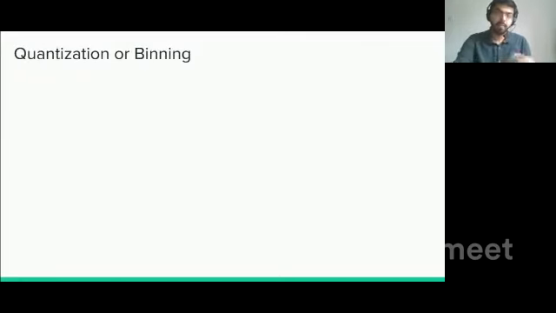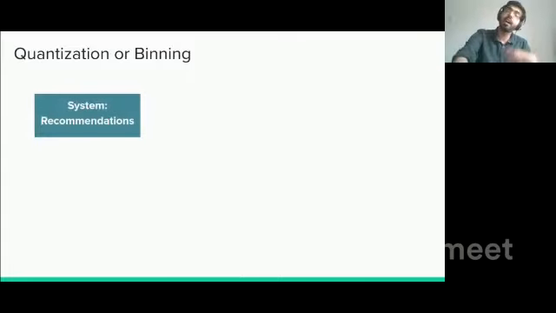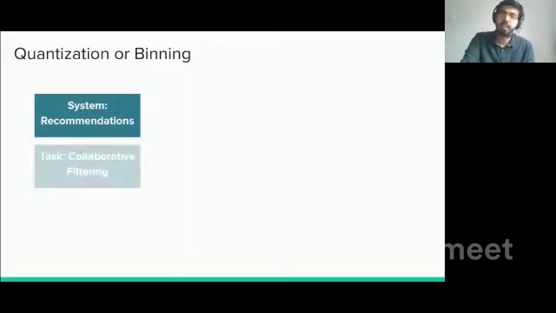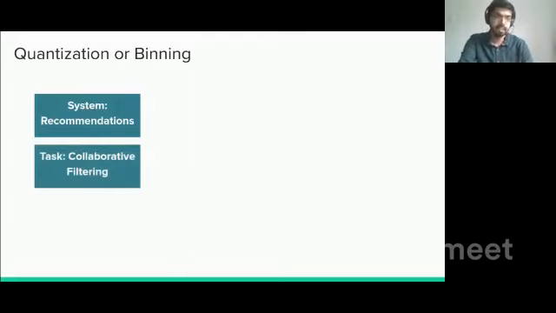Moving on to quantization or binning, and this is something that we have been doing for quite a while. We've done this in school, we've done it in many different places. We've used different names for this, right? And this is very simple, but I will also show this to you in the form of an example. Again, you want to build a recommendation system, and your task is collaborative filtering. Rather than just representing user preference, you want to say that I want to recommend something based on the other person's interest.